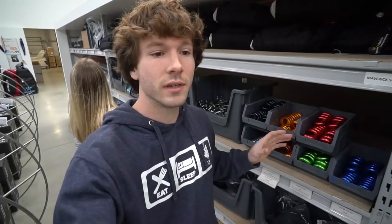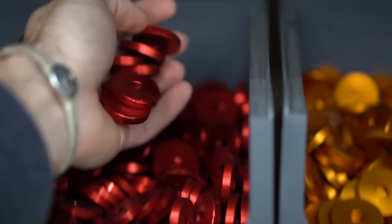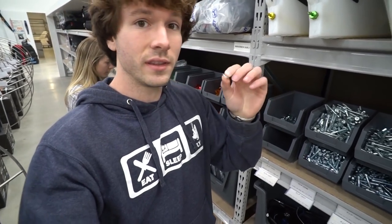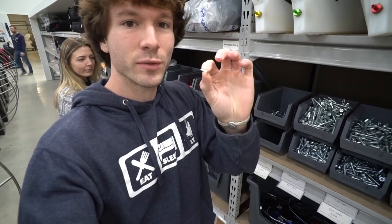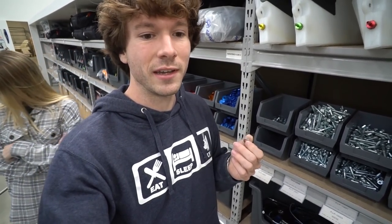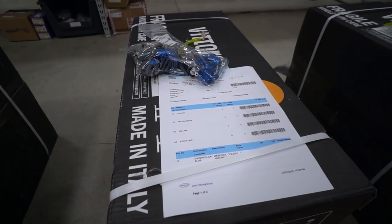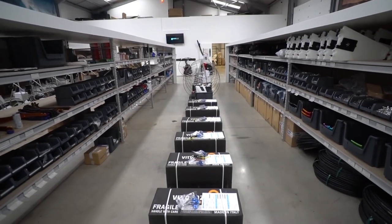They have standard colors you can choose for your anodized parts, or you can pick any color of the rainbow and they can make it happen. One of the crazy logistics things they explained is that if they run out of washers — just tiny washers — it basically halts the entire assembly line. So logistics has to be super organized, and they do that digitally. All of these paramotors have a digital print sheet that tracks everything. If a user calls and says they got a defective part, they can trace it back to a batch and make sure everything is cleared up.